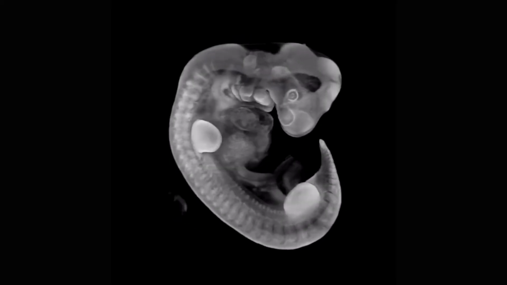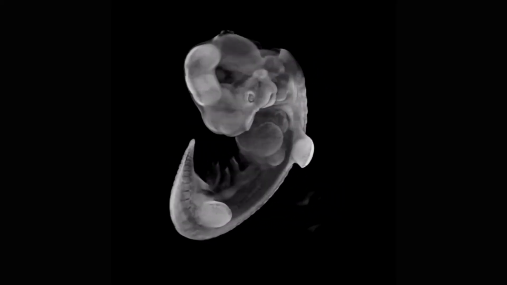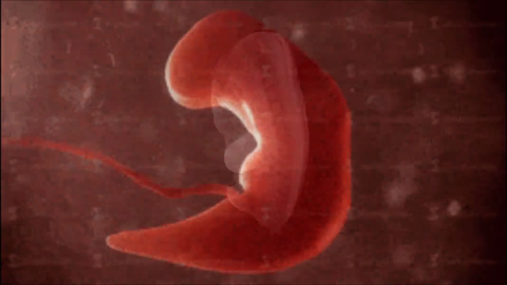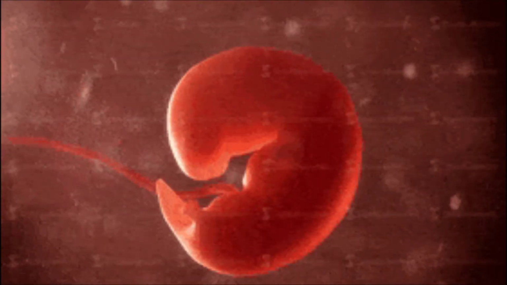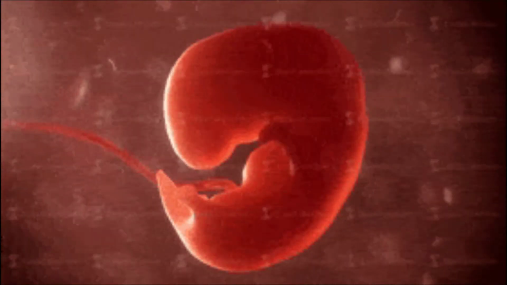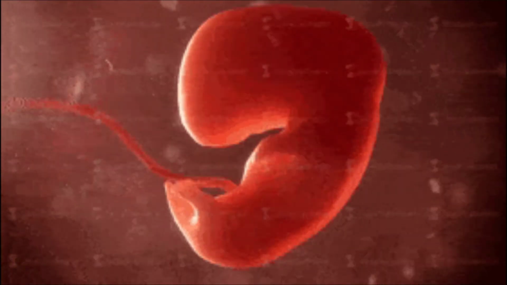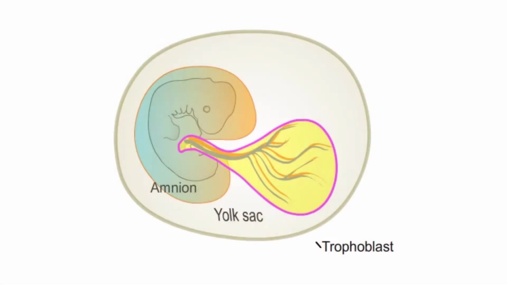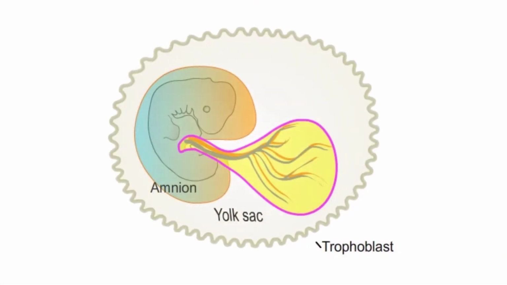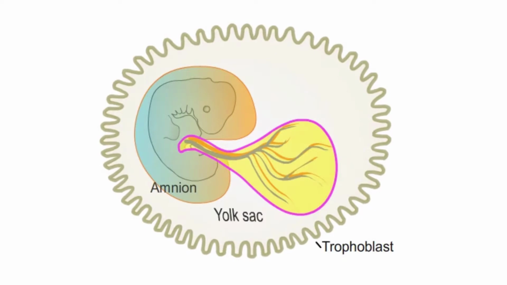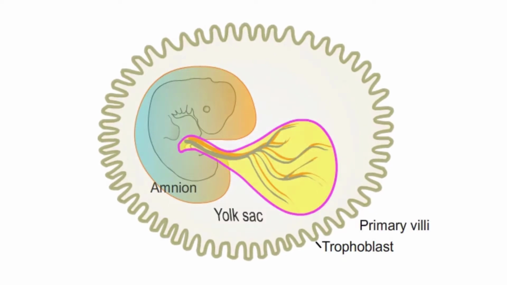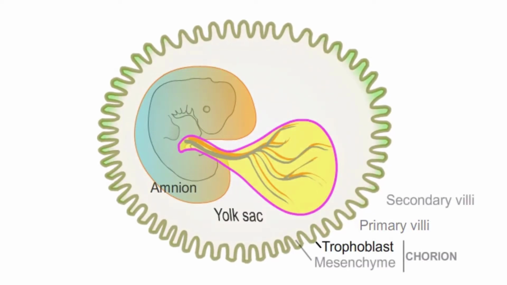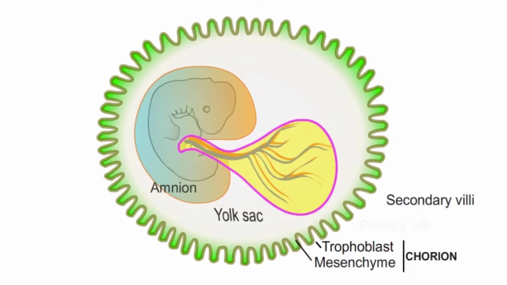The embryonic stage of development begins at day 15 after conception and continues through week 8. Basic structures of all major body organs and the main external features are completed during this time period, including internal organs. The embryonic membranes begin to form around the time of implantation. The chorion consists of trophoblast cells and a mesodermal lining. The chorion has finger-like projections called the chorionic villi on its surface.